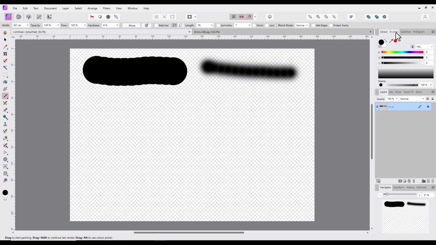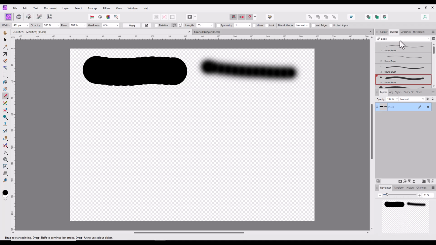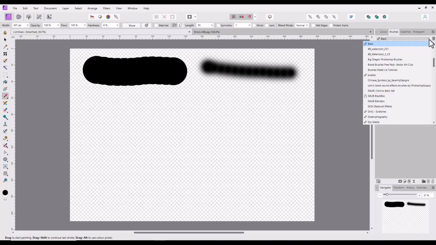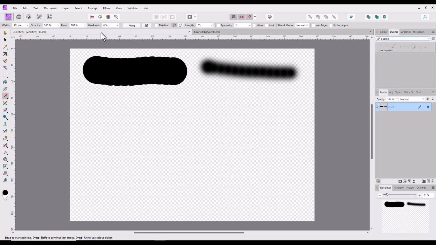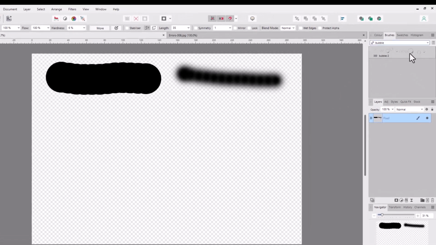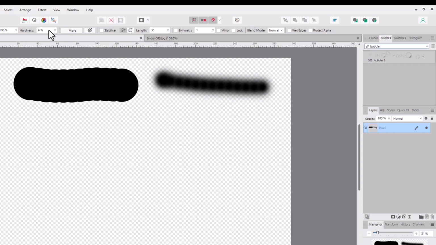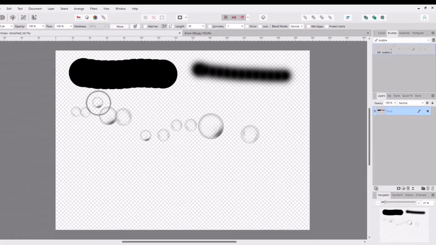Now this brush is currently one of the basic brushes, but if I select, say, bubble, at the moment this still looks as though it's going to work. But if I actually select this brush and you keep an eye on that area up there, it becomes greyed out. So that means that I cannot alter the hardness from what it is set on, which is 80%.